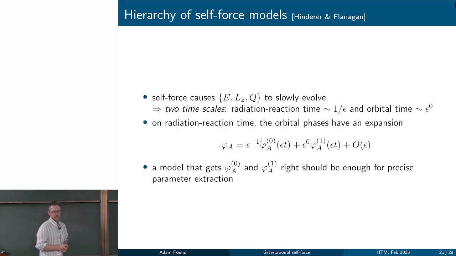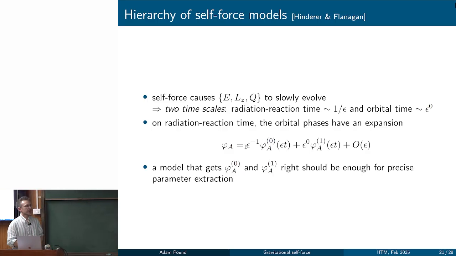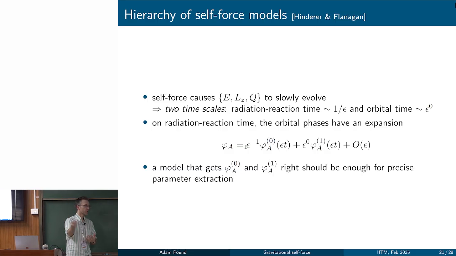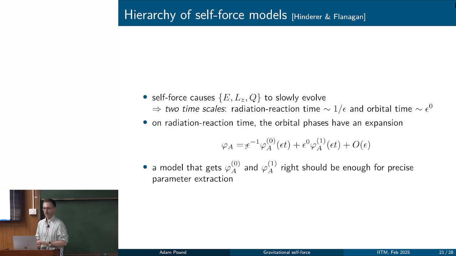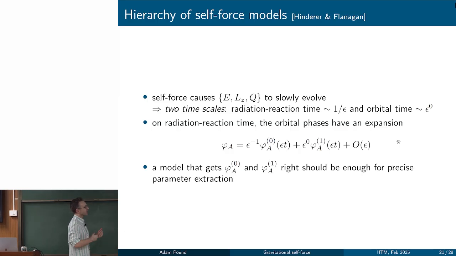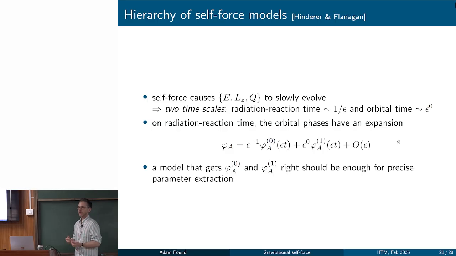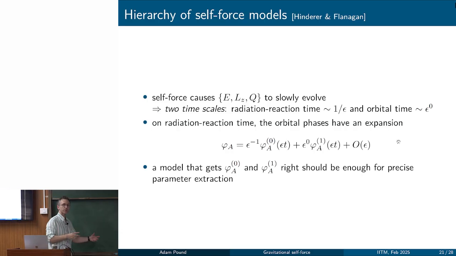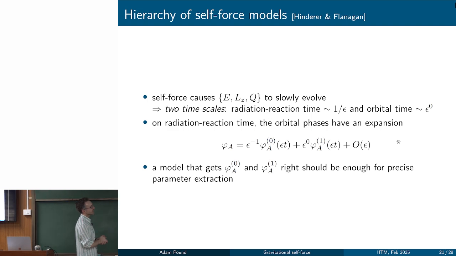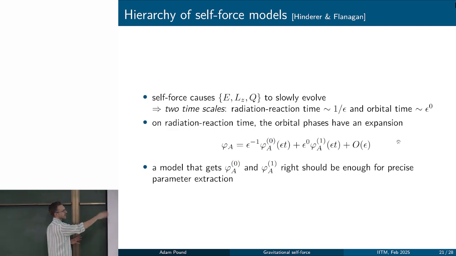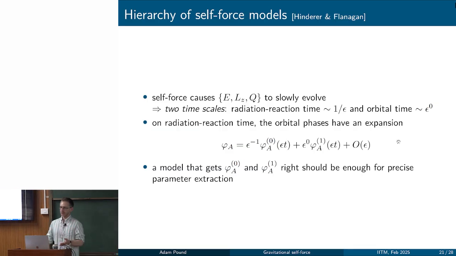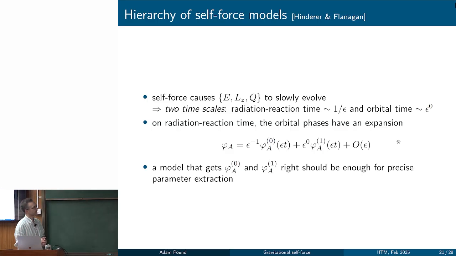So the leading term there, phi 0, comes with a 1 over epsilon. That's because the longer time you wait, the more signal you accumulate, the more phase you accumulate. And if you wait a time of order 1 over epsilon, then the amount of phase you accumulate is also of order 1 over epsilon. Then we have a correction that's epsilon to 0, and then so on to higher orders. And when we ask ourselves, what order do we need to go to get a good model? Well, it looks like this is the order to go to. The most important thing we need to track is the waveform phase, which is very closely related to the orbital phase. And this is saying that if we keep these first two orders, we're okay because the next order is order epsilon, which for mass ratio 10 to the 5 is 1 over 10 to the 5, so very, very small.